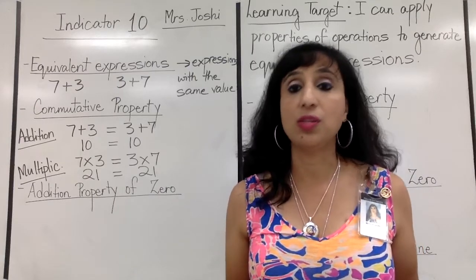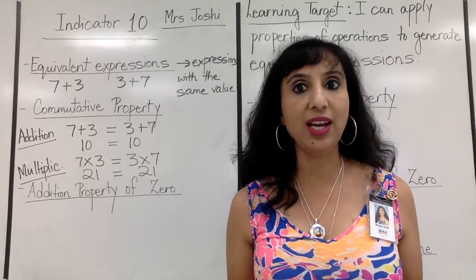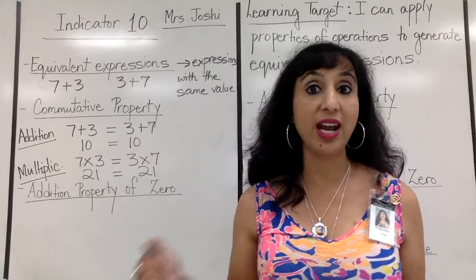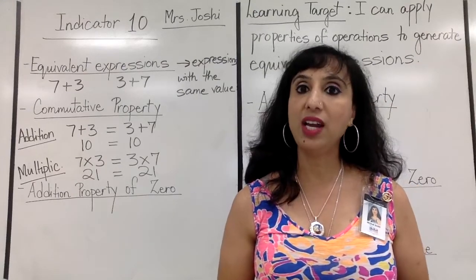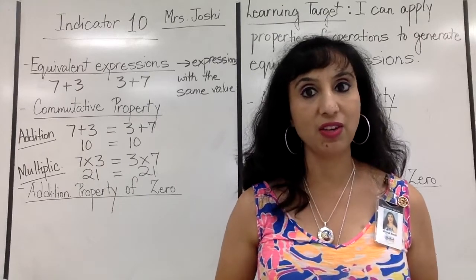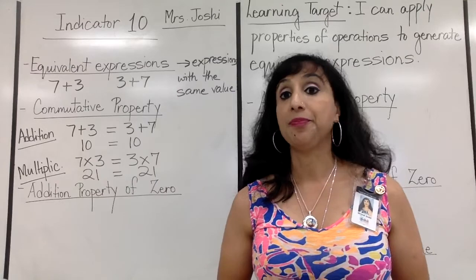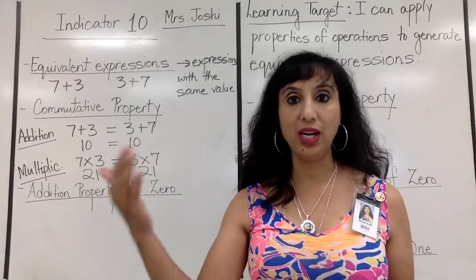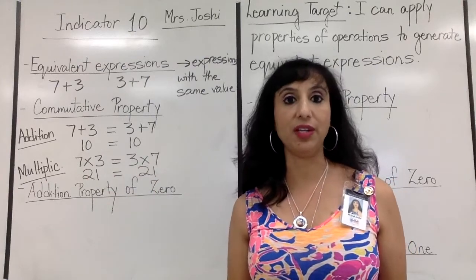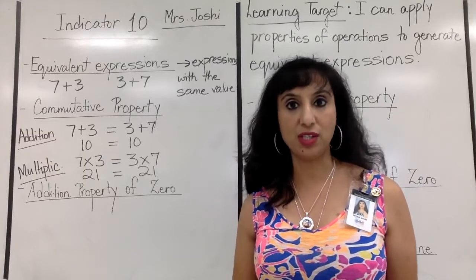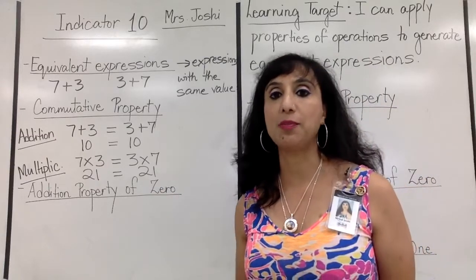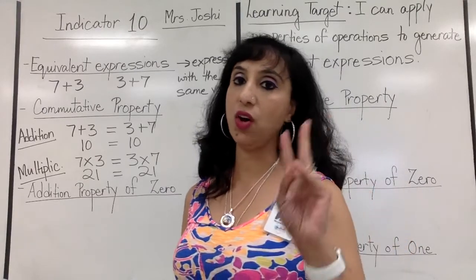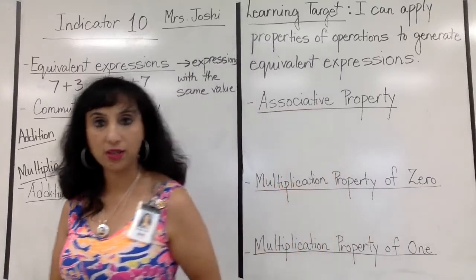But you can't do this with subtraction. 7 minus 3 is very different from 3 minus 7, guys. Okay, in one you'll get a positive integer, in the other you'll get a negative integer. 7 divided by 3 is very, very different from 3/7 written as a fraction. So yeah, those are totally different, because 7 divided by 3 is a much bigger number compared to 3 over 7, or 3 divided by 7, if you think of it, okay? You'll get a small decimal portion. So those properties do not work with subtraction and division. These work only with addition and multiplication. Changing the order will not change the sum or the product, okay?